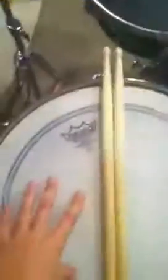So, this is my drum set right here. We got the posters in the back. So, into my drum set. Basically, what we got here is a snare drum, wooden shell, pure wood because it doesn't sound bad, not like metal shells.